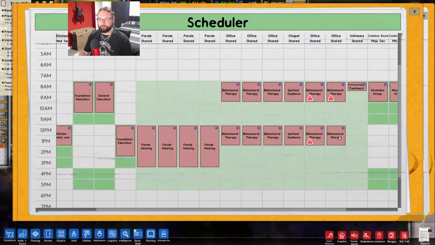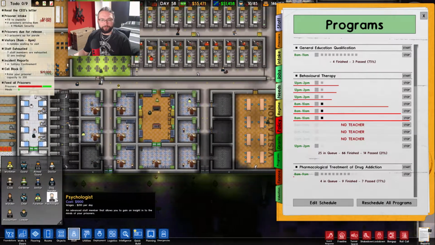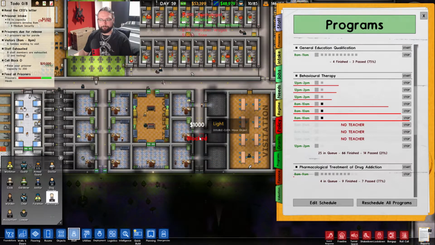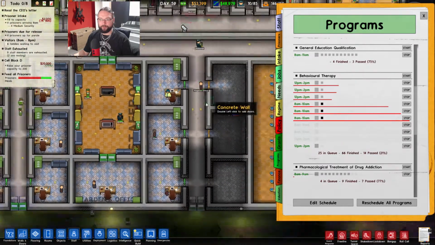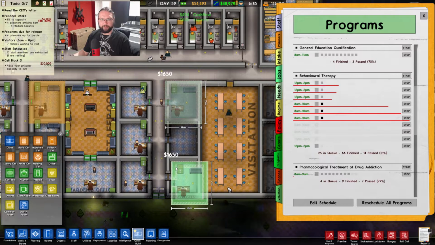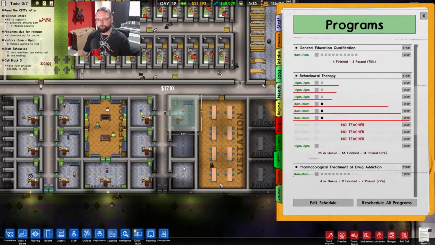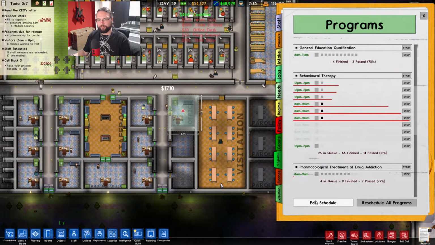Well, that one's stopped flashing at me. 1, 2, 3, 4, 5. I'm fairly sure I've got 5 psychologists. How about if I put a 6th one down? And he just stands there like a wet lettuce because he requires an office. Yeah, that's what I thought. Let's copy paste that one. Give you an office. Get that built up nice and quickly.